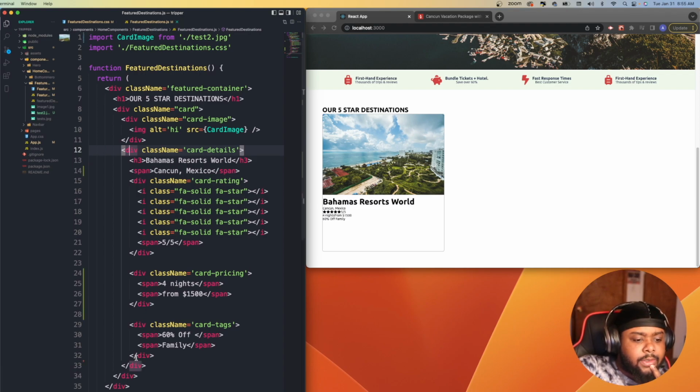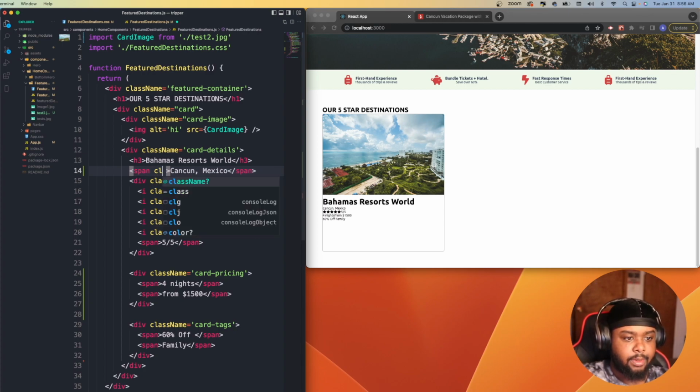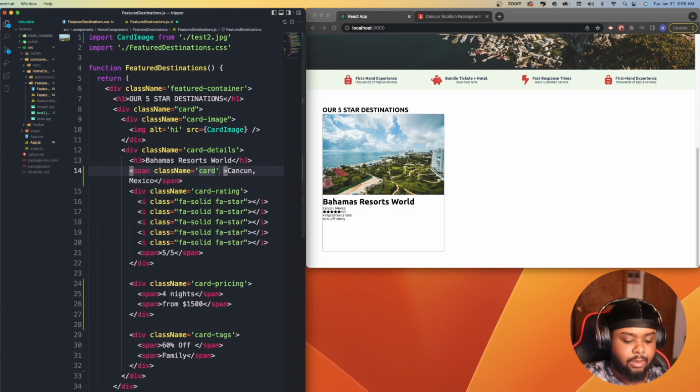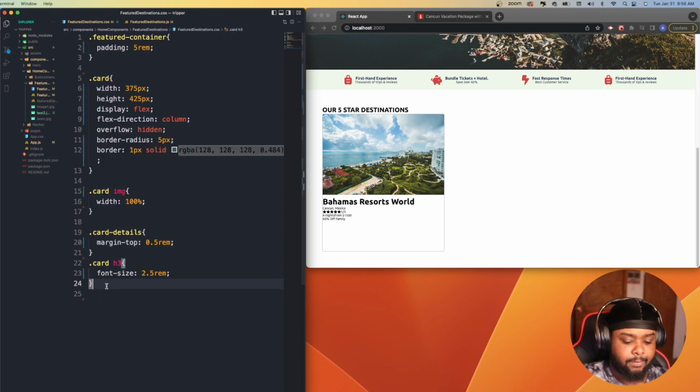So all of this is child elements of card details. So span. I wonder why it's not grabbing it. I don't want to add a class just for this, but I mean, we could. Let's do class name card dash location. Yeah, that's weird.